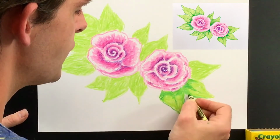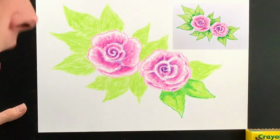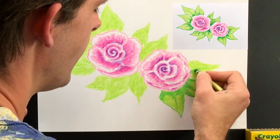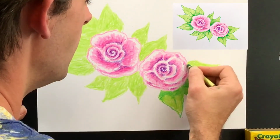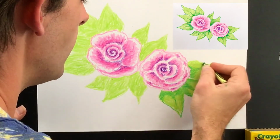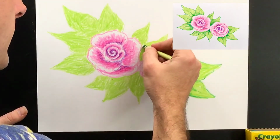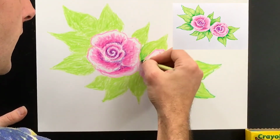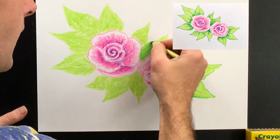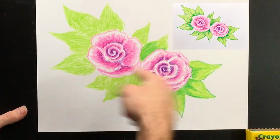And the idea too with these shadows is that no one leaf will look the same after you're done, right? So it doesn't mean that every single leaf has to have the exact same shadow pattern. Some leaves, say, if they're far away from another leaf, or if they're not directly under the flower, might not even get too much shadow at all. Now, these ones right here that are tucked in between the flowers, I'm going to give them a little shadow coming out, so that it feels like it's sort of tucked underneath these flowers.